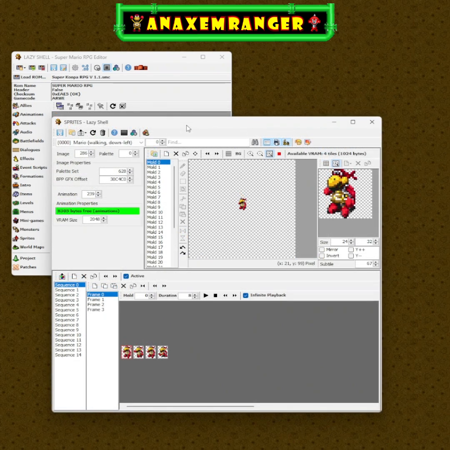Okay, let's say you really like this red Ninja Koopa sprite from this Super Koopa RPG ROM hack you found, which was made by some super talented, amazing, and handsome guy, and you want to use this sprite in your own ROM hack. Which, by the way, is allowed. I only ask that you give me credit for my sprites, and tell me about your hack so I can play it. Anyway, there are 3 things that we want to export. There's animation data, which are the molds and sequences.